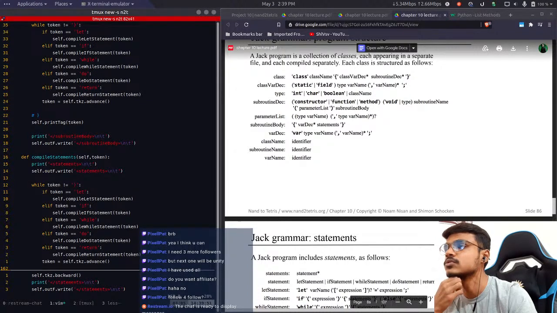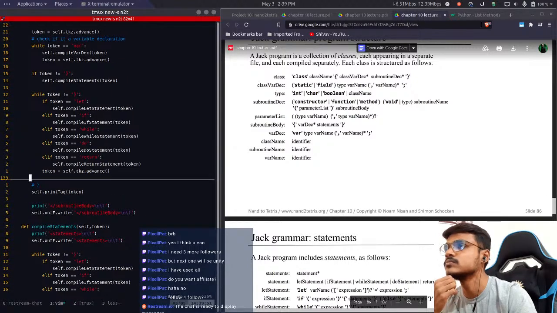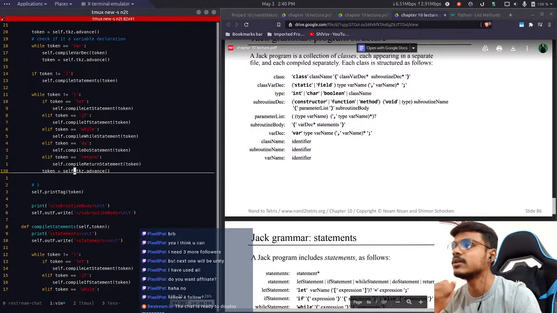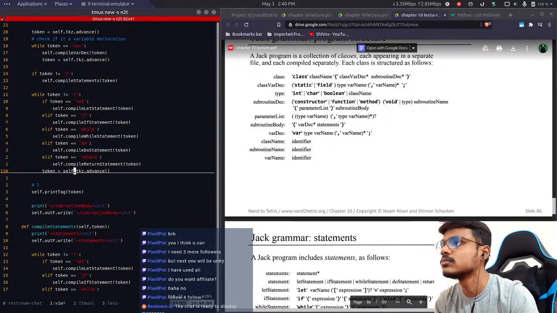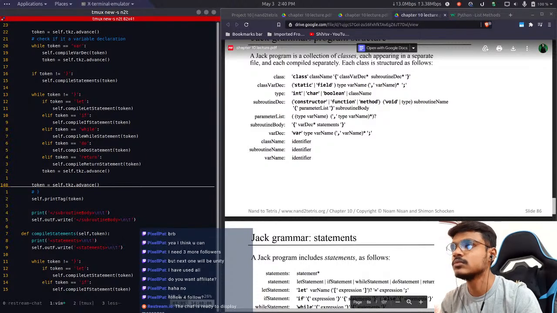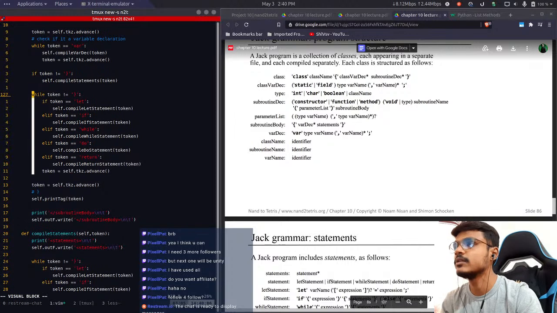So we just do backward, print the statements, and then we come at this point, in which case we should advance the token and print it, right? And let me get rid of this.